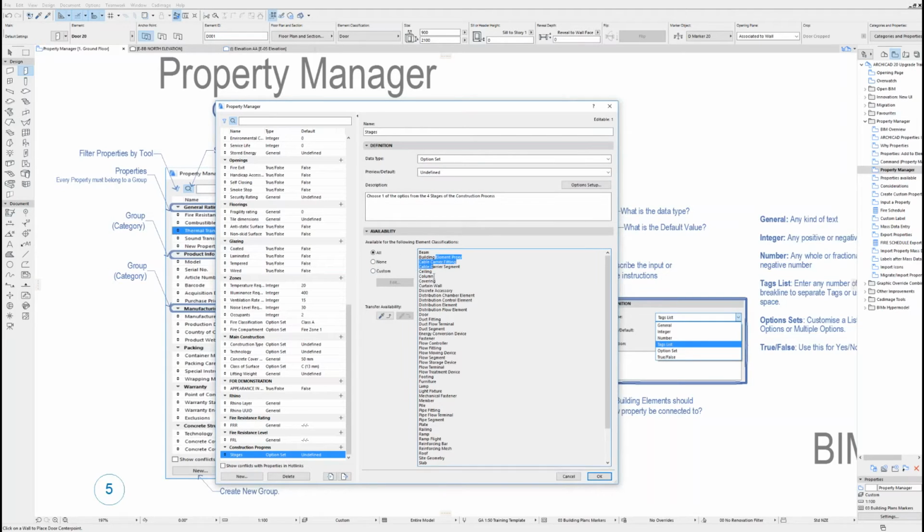Then this is where we choose what tools are going to be related, or what tools are going to have this property available. So in this case, we selected everything available to have this data type property, that is the stages. So what happens here, after I clicked the OK button after creating this property stages with the default being undefined, everything in my project automatically had this extra property that was set as undefined.